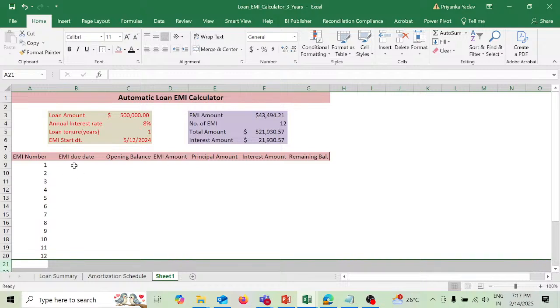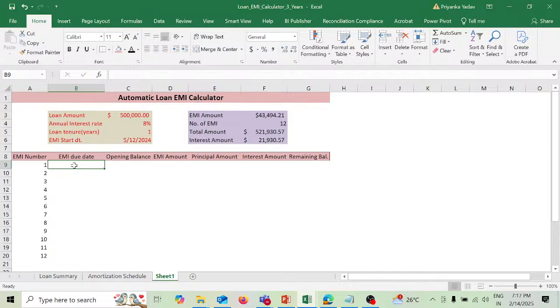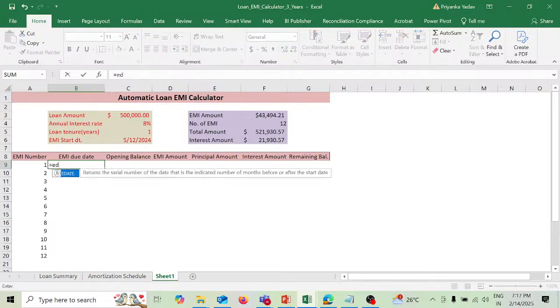Now we'll find the EMI due date. So here we'll use the function of EDATE. This is your start date.